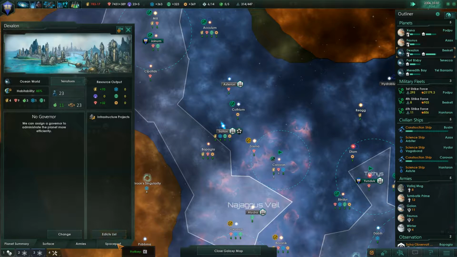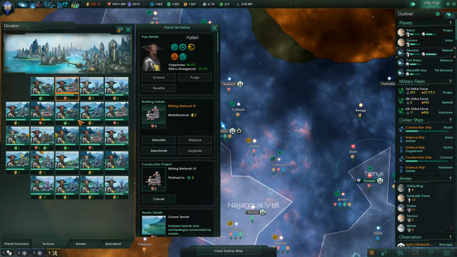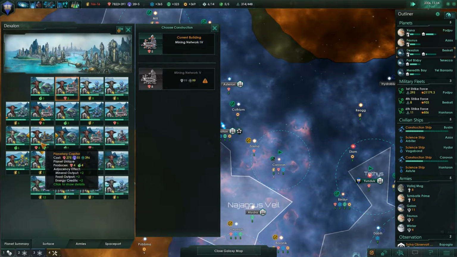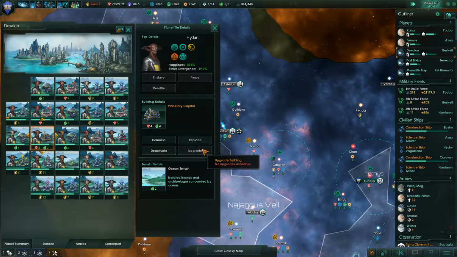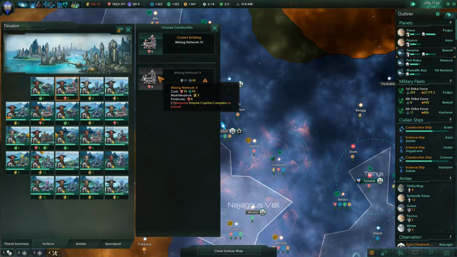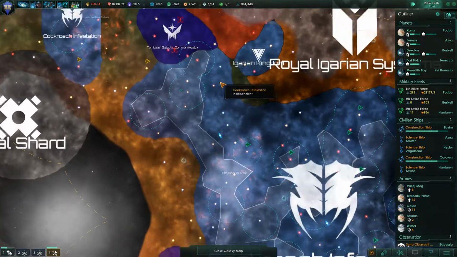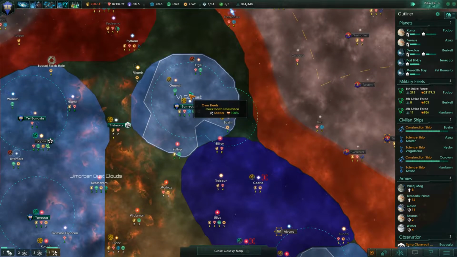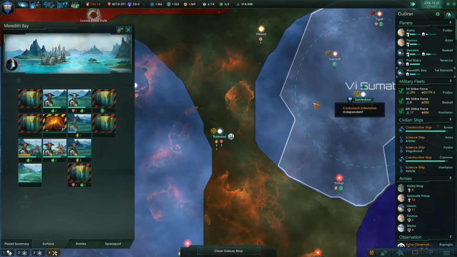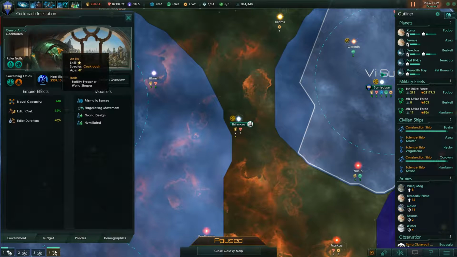What are you guys doing? Anything? Upgrading that. Oh, so you can't upgrade to the fifth level without it being your capital, because you only have one capital complex. Oh, okay. Unaware of this thing. Who does Arctic? Is it these guys? Can you colonize Arctic? Where is our pops?